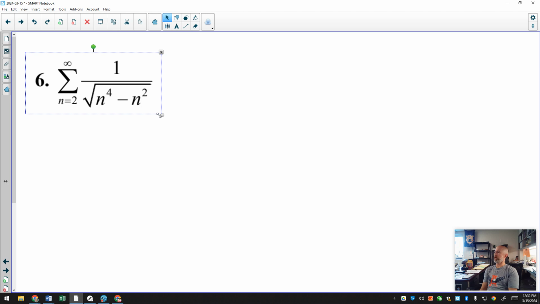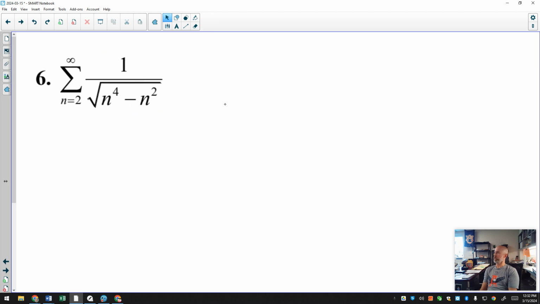Okay, so let's look at this one. It looks kind of scary. Not really. Okay, now that you can do, I wouldn't. So the algebra that you are allowed to do, you can make that n squared times n squared minus 1. Oh, actually, this may work.